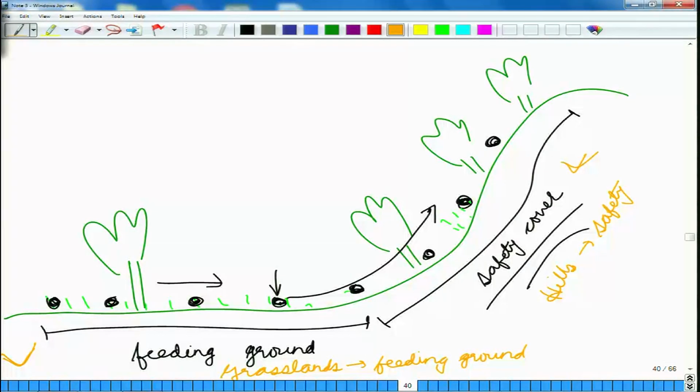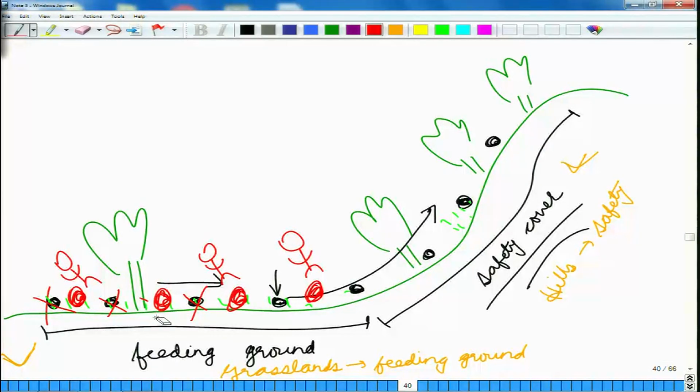Now, when we have an anthropogenic influence, so let us say that we have now these cattle here. Now, the cattle do not need the hills because we have human beings for their protection. They would come with sticks, they might even come with guns, and they would be able to chase away any of the wild predators. So, now when we have human influence here, when human beings have come into this area along with their cattle, these animals would go away. The wild animals would then slowly go away because they are shy of human beings.